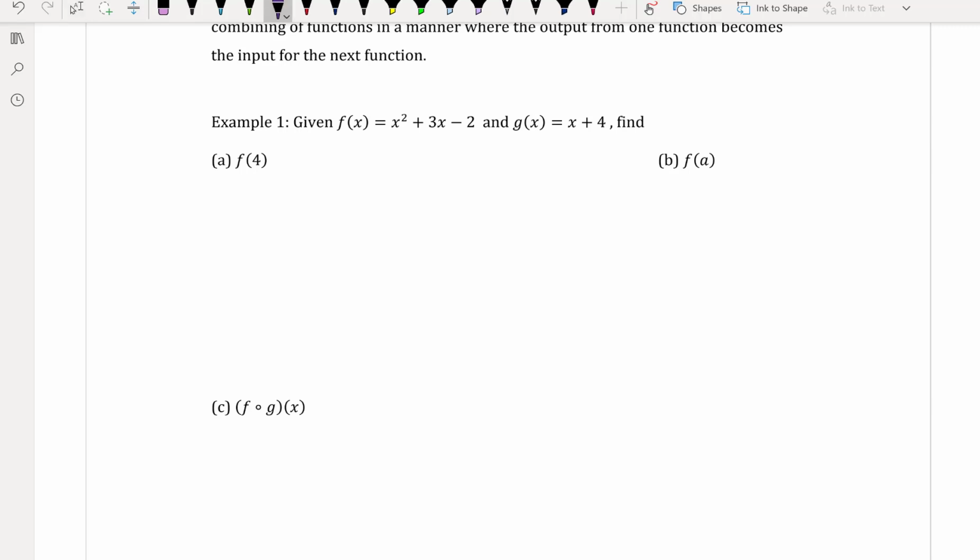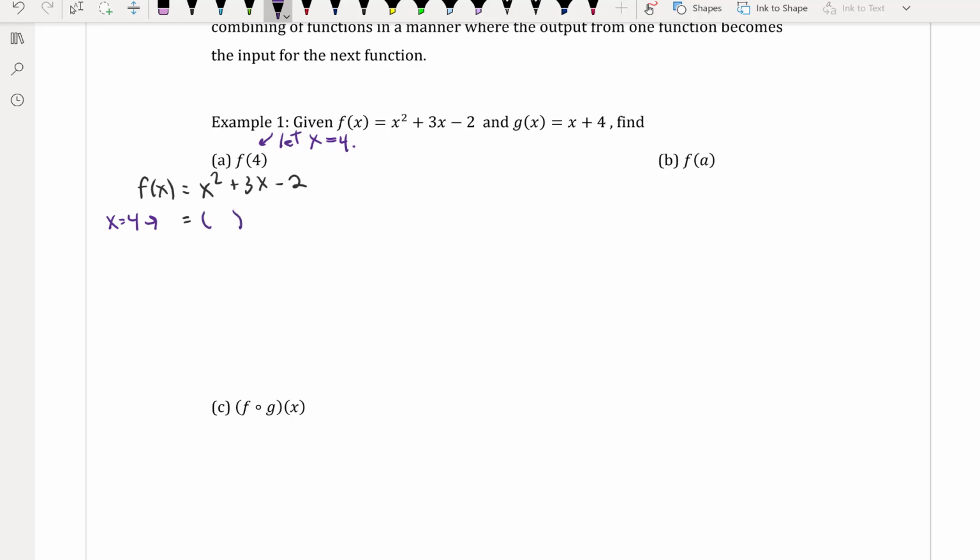So what does this really mean? This says that my x value is 4, figure that out. So let my x value equal 4, and we are going to plug that in. My equation, f of x, is x squared plus 3x minus 2. So for f of 4, we're going to plug that 4 in. We're going to let x equal 4 and plug it into my equation.